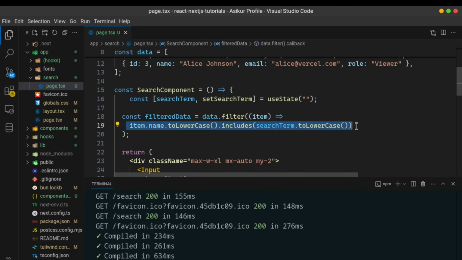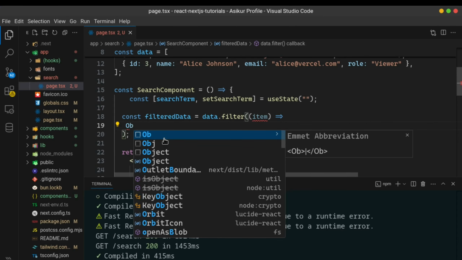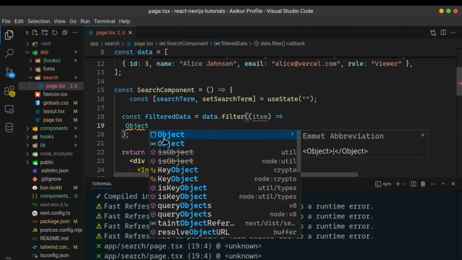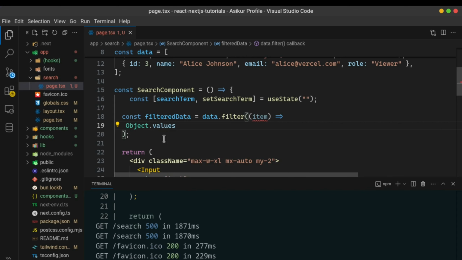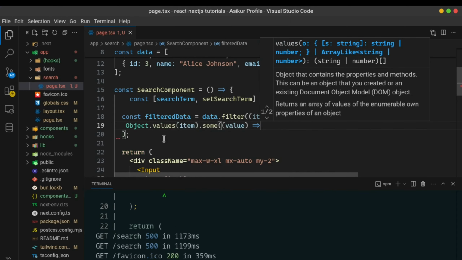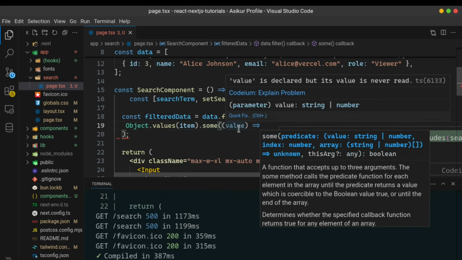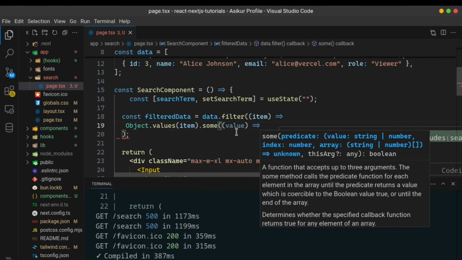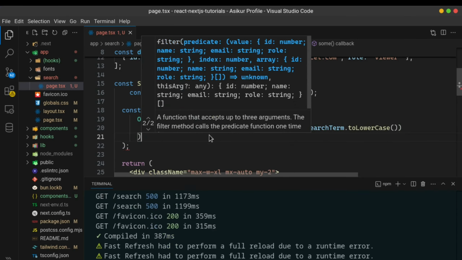For filtering on multiple fields, we can use Object.values, and we will get the single item's values, and we are matching any value. Object.values gives us all the values from our array of objects.